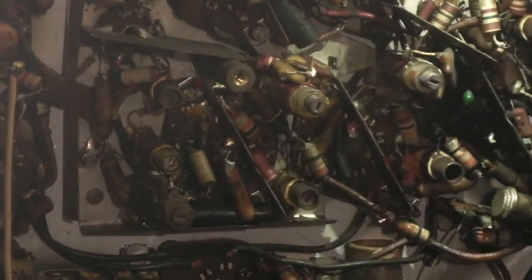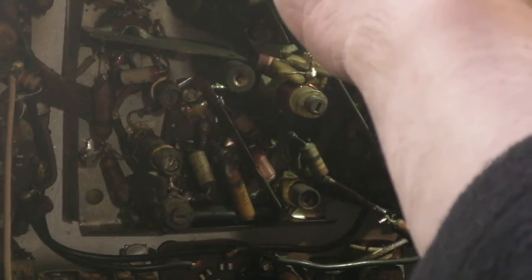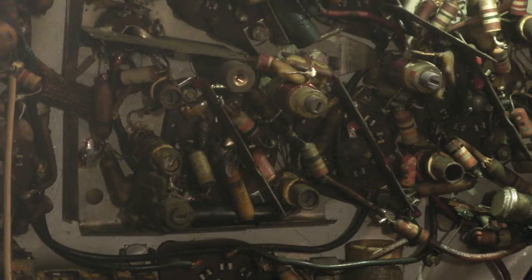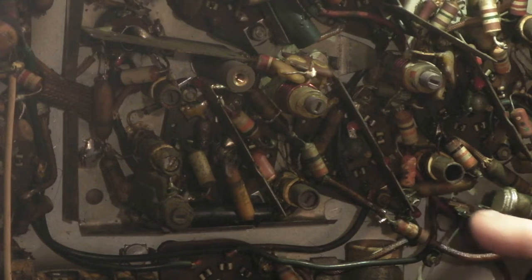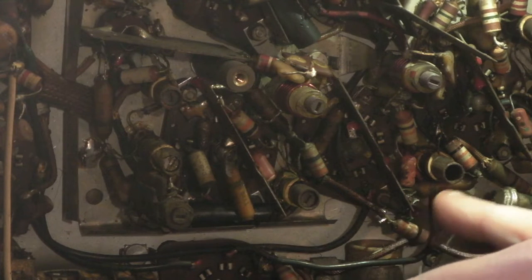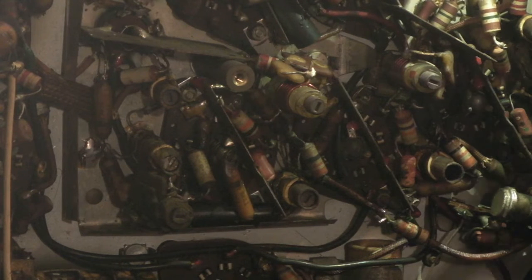I'll put my light up at the top there so it shines a bit of light to make life easier so we can actually see what we're doing. Now the correct full-restore way of doing this would be to completely take all the solder out from that point there, take all the solder off from that other point, remove it, then redo all that connection and resolder it all. But to be honest you end up doing more damage than good doing it that way, especially when it's a really packed set like this.